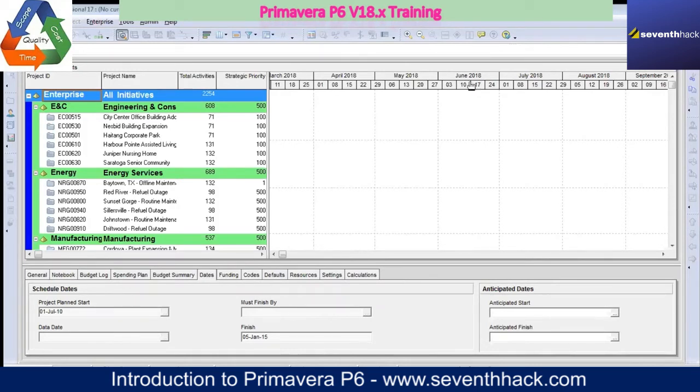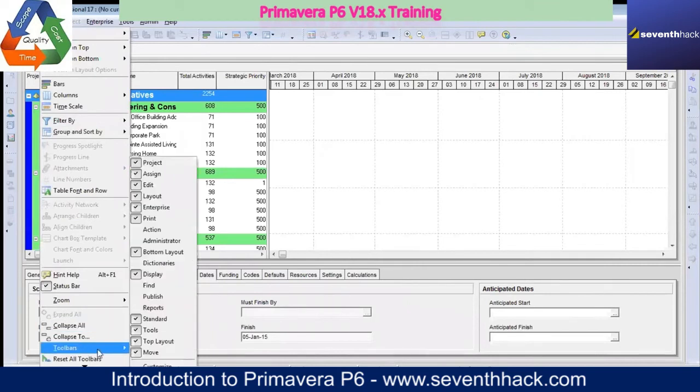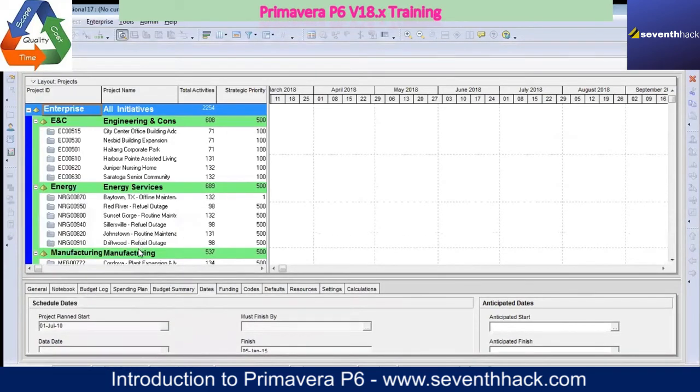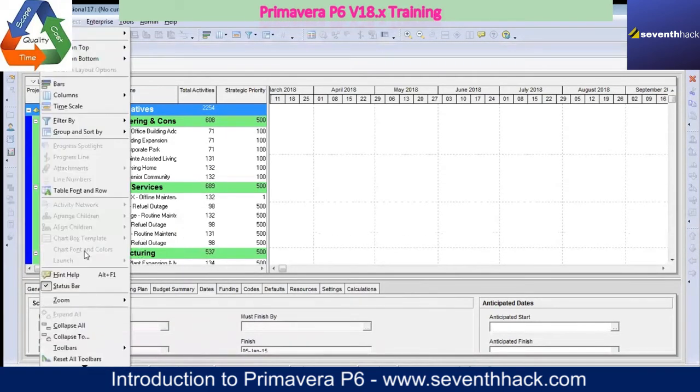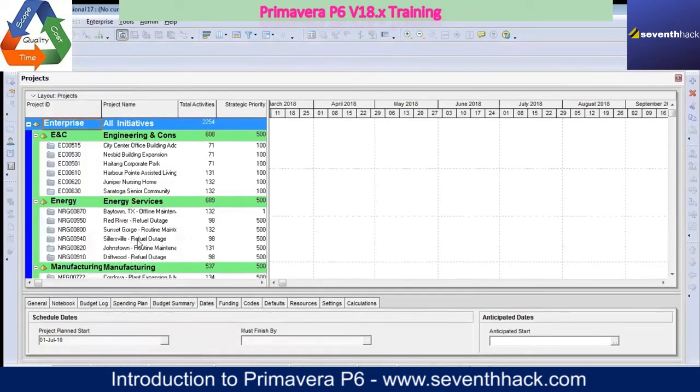Right now, I will click on the View, and View has an option called toolbars. It's a little bit at the bottom. I'm going to select all this: action, view, toolbars, administrator.